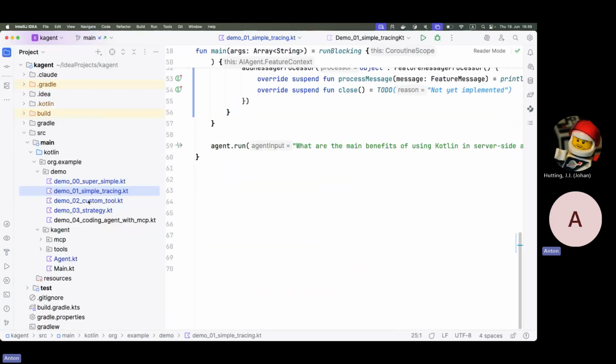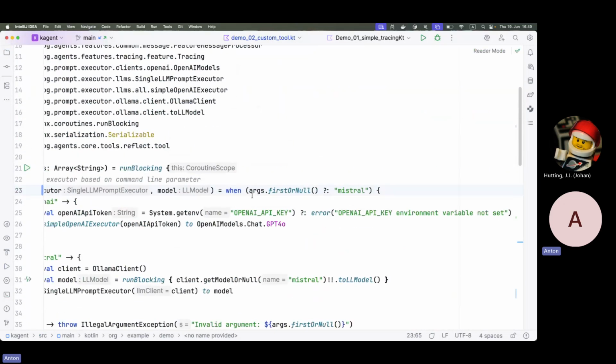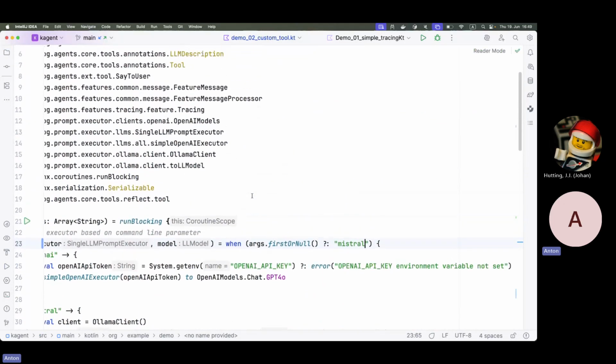So let's go to another example, the custom tool. How does tool calling work? When you send the request to the model, in fact, it's part of the API. Most of the models implement that. It's a JSON document that goes into the LLM. In one part of the JSON, you would describe the prompt, the user task, and so on. And then in some other stanza, there would be a list of available tools for executing on the user prompt.